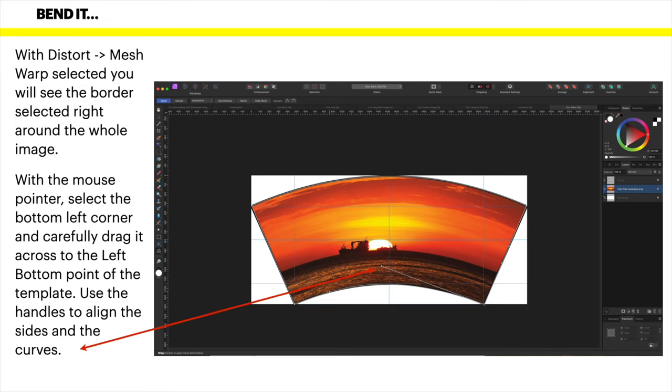They will normally be lying flat around the white part of the image. Now, with the mouse pointer, select the bottom left corner and drag it across to the left bottom point of the template. Use the handles to align the sides and the curves. Now you can see the handles there. I've got the red arrow pointing at one of the handles. If you look back along that and down a little bit, you'll see a dot there, which is the end of one of the left-hand handles.